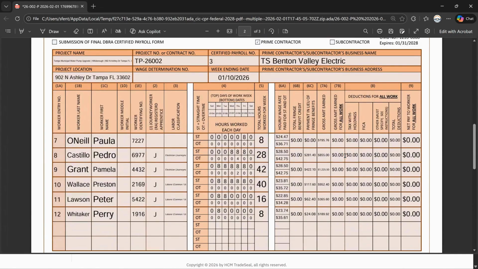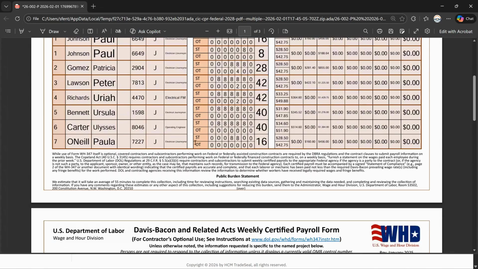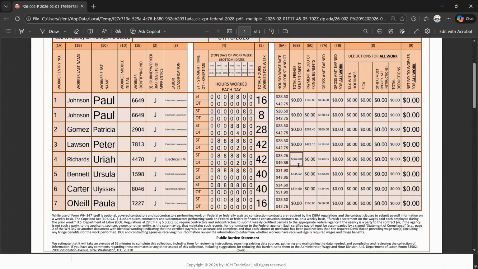Last but not least, you will see for some employees, they are paid payment in lieu of fringe benefits. So when you have, it's a better example. This employee is definitely union. So all of those things that we just showed on the addendum, those are totaled in fringe benefit credit, employer paid benefits. You'll notice that for most of our non-union employees, this is filled in instead, payment in lieu of fringe benefits.